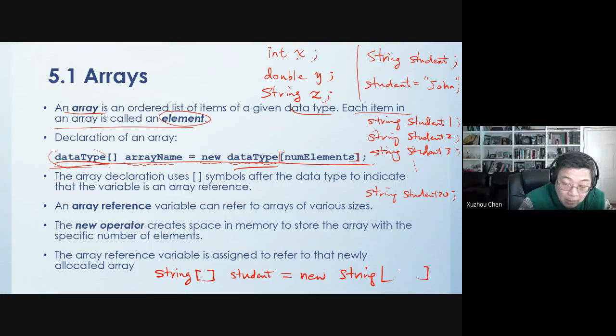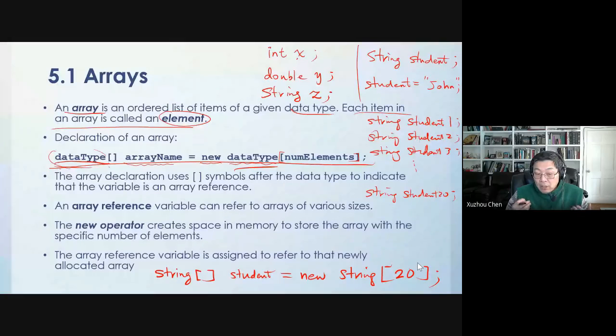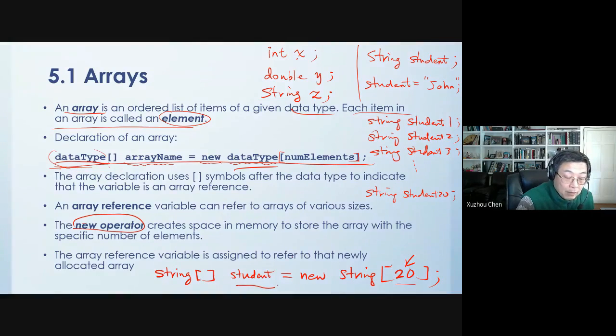And if I want to declare 20 students, I can put a 20. So this way, I declare an array of strings. Now each array element is a string. So the array name is student, and there are 20 items, 20 elements. This is called the new operator, and this is the array reference.